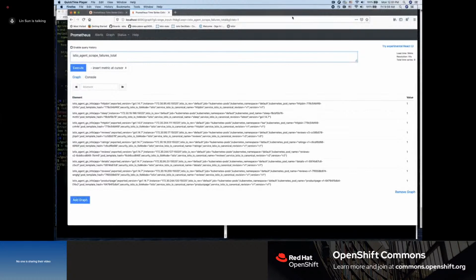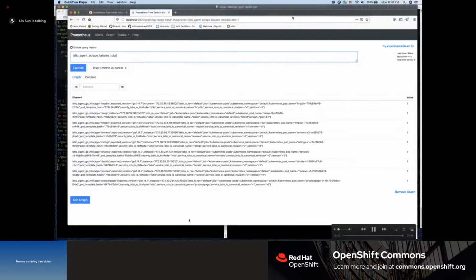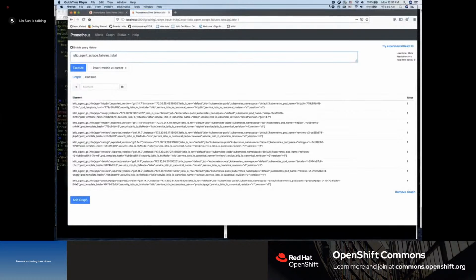But the most important thing I want to highlight as part of this demo is, I'm not actually running my control plane in my cluster. I have someone else providing the control plane management for me, so that I don't really have to worry about whether there is a new version or a new security patch. Somebody else is going to help me install and upgrade the control plane for me.